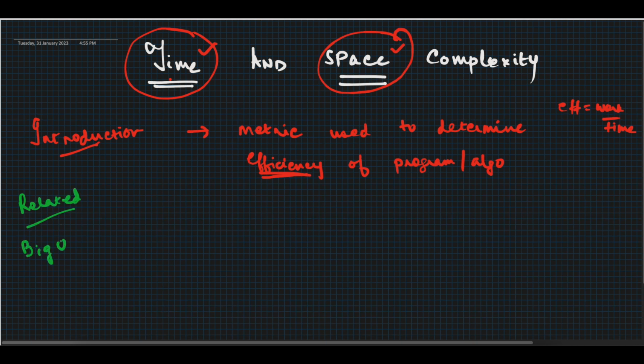The most famous one is the big O. Big O notations. We'll come to that, what notations mean. So big O is something we talk of interchangeably. We talk of runtime complexity. That is also one key term that we use.